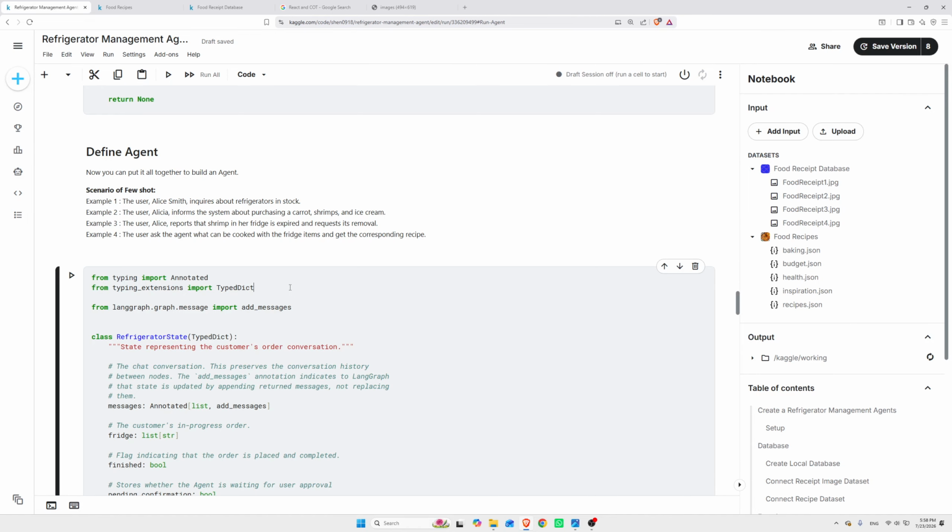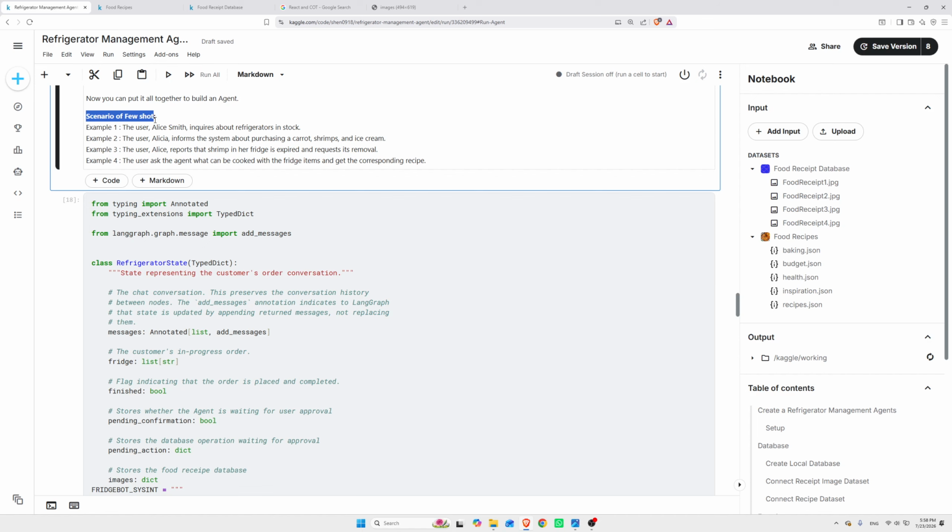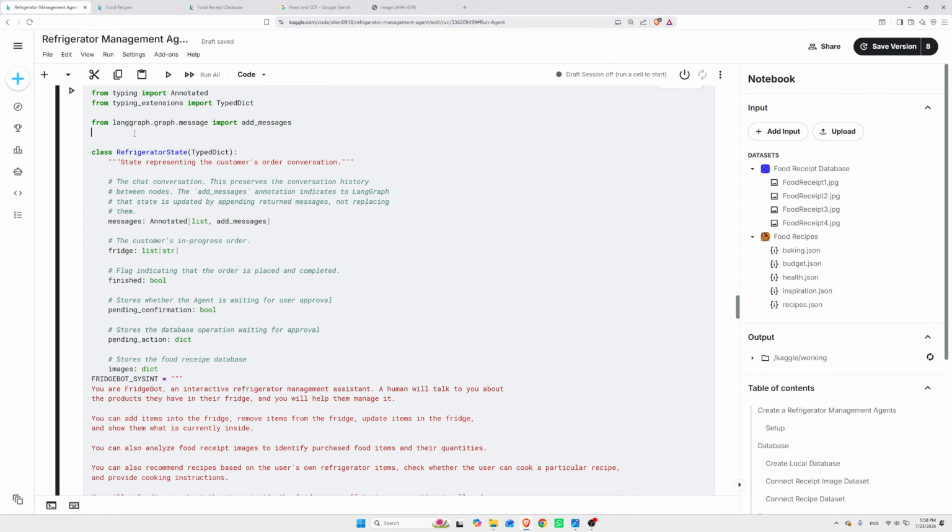Okay, now I will define my agents. It's an example of few-shot prompting, and I will use LangGraph to define my agents. LangGraph gives my agents the functions for memory. In LangGraph, there is a feature called node. A node helps the AI agents memorize the current state, what the AI agents should do, and the next steps. And it's just the states.